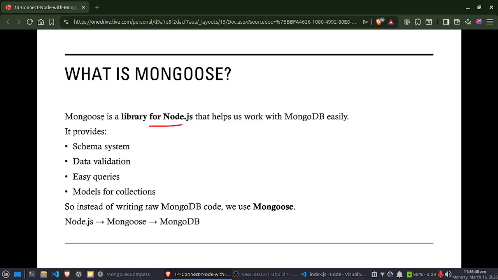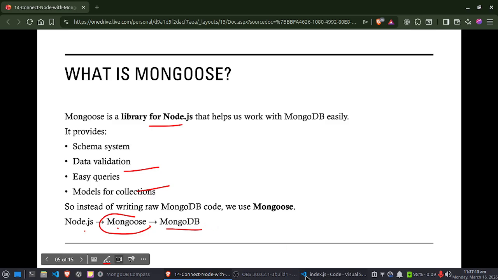Mongoose is like a bridge between Node.js and MongoDB. It helps us connect to MongoDB, create schemas, validate data, and query the database easily. So the flow is: Node.js connects with MongoDB with the help of the Mongoose library.